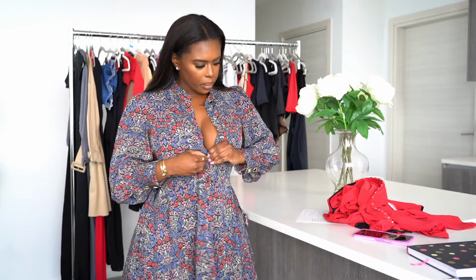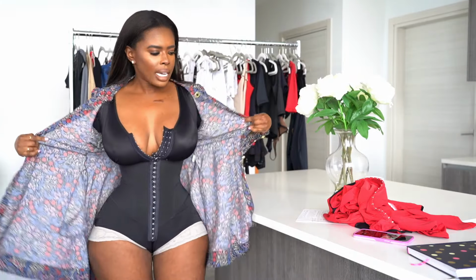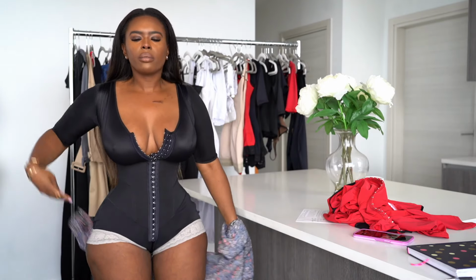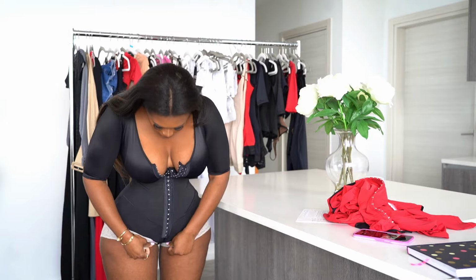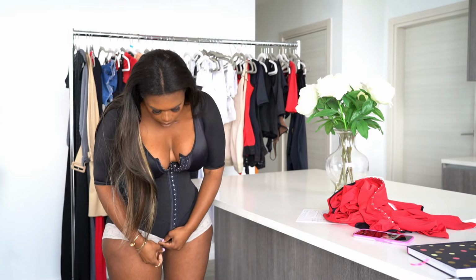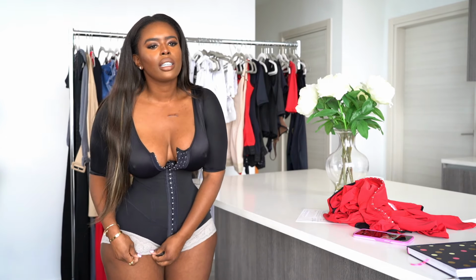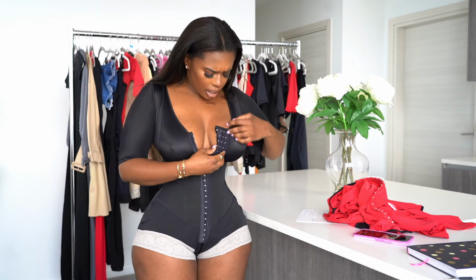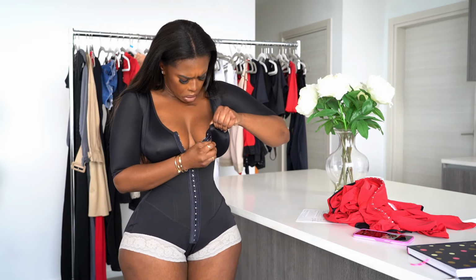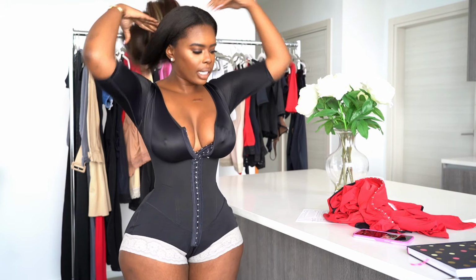Okay, so getting out of the dress. Okay, boobs not coming out. Pushing the booby. Okay, so this is me with my Krissy Faja. It does have the latex in it and all of that stuff. Just so I say, make sure that the thighs always set how it's supposed to set. And guys, this shows how much time I wear it, because of course I wear my product. Okay, so we're going to get into it.